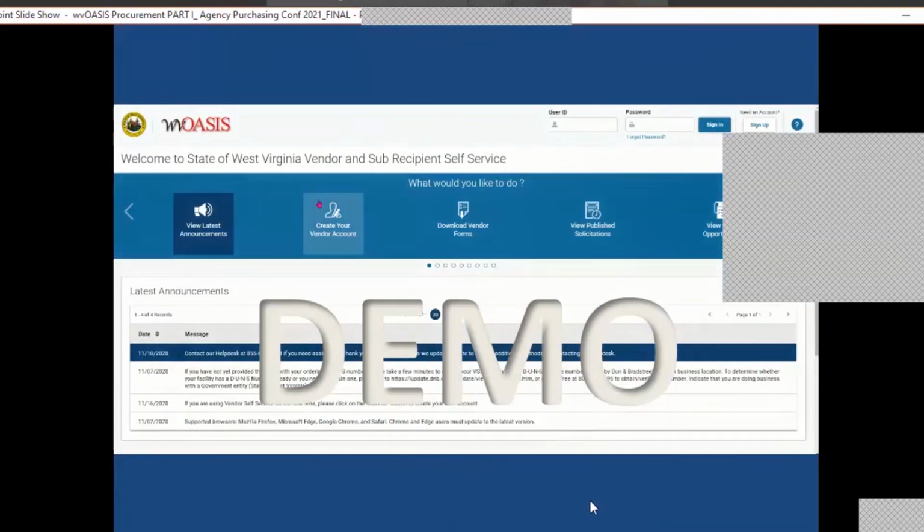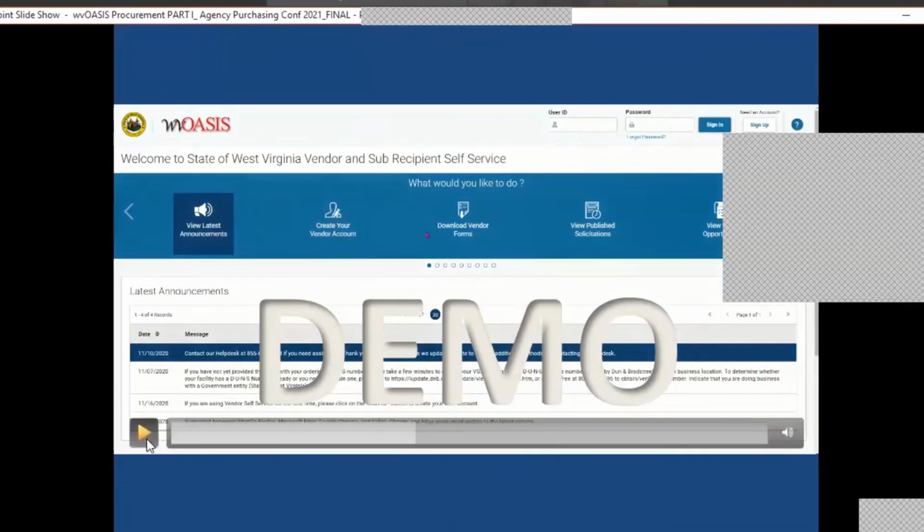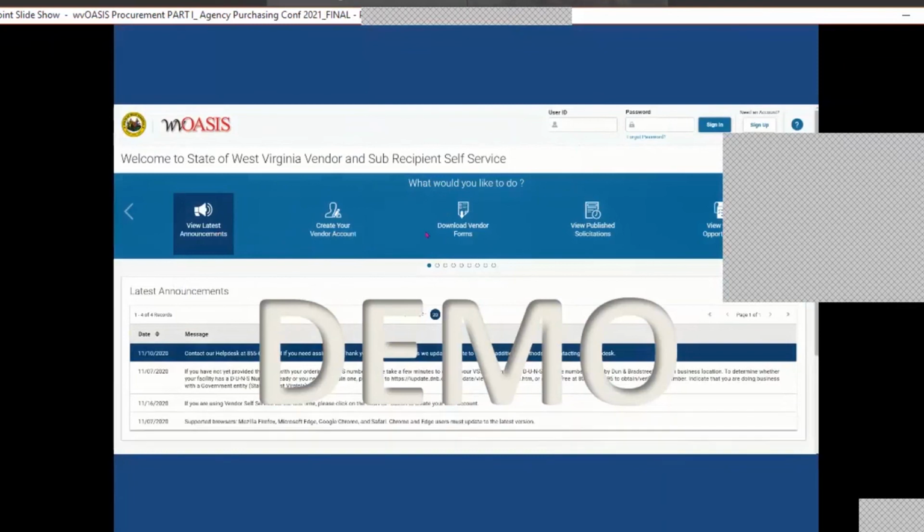What is the difference between vendor and free-form vendor? Okay, so the difference between the vendor list and the free-form vendor. The vendor list has to be a vendor that already exists in the vendor customer table. So if you know that vendor's out there for sure, you can search for their vendor customer code and make sure they have the email address out there. The system only sends electronic notifications of bid opportunities, so they have to have an email associated with that vendor account to send that.